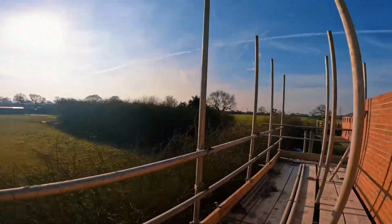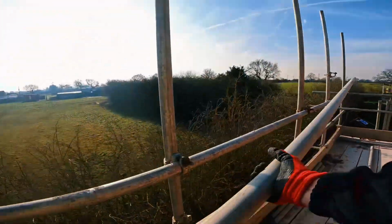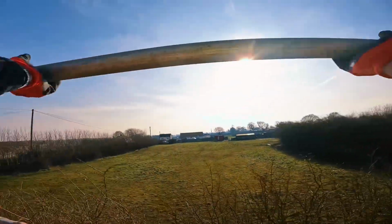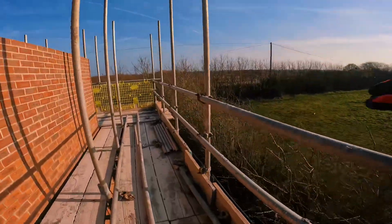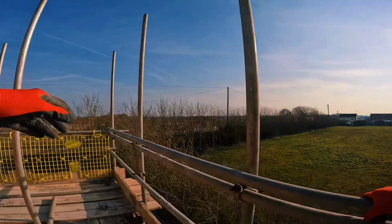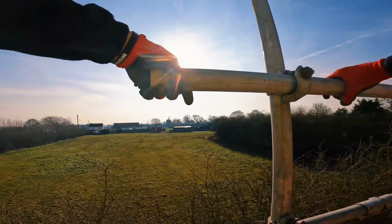So now, leave the long in there, get the long out of the way so you're not tripping over them. These will have butts on the end. The butts are on that end on that ledger, so they're going to be on this end on this ledger. So I'll work out the distance from here to there. Check my other long to make sure it reaches the corner leg. Sit that there, nice and flush. Make sure you still get a sleeve on. And that's where my other ledger will sit.